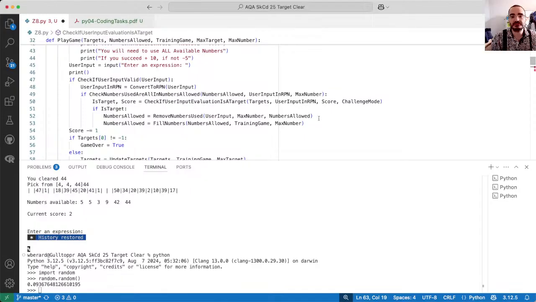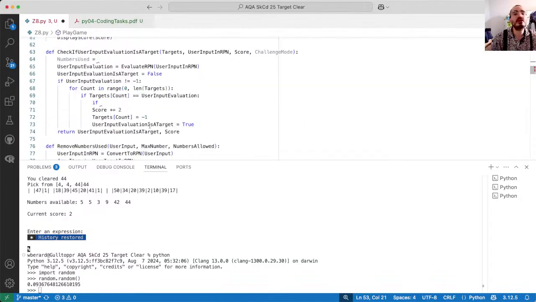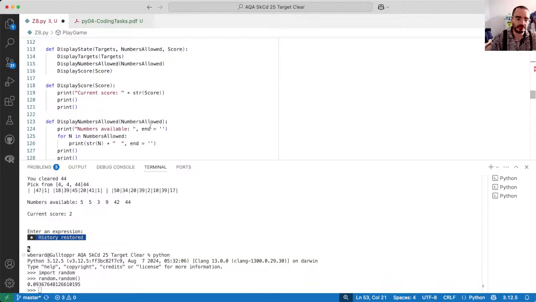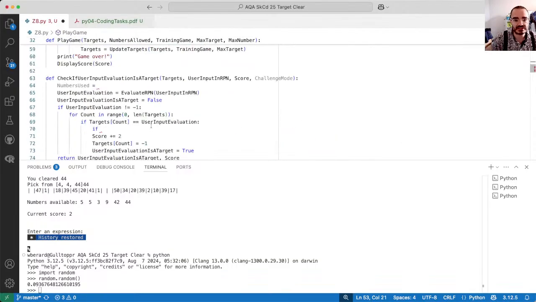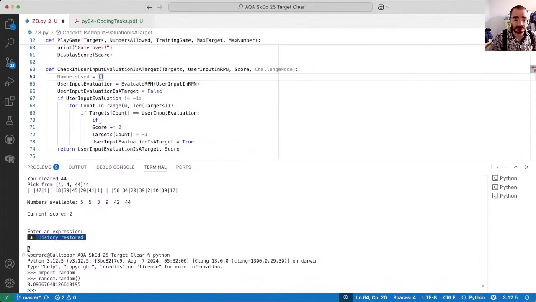That would have been ideal, because we remove the numbers used, and then boom, if at this stage numbers allowed is blank, then you've passed or failed, and I would have scored you just once after. But they want us to put it over there. So to start with, I'll do it like they're asking. So if challenge mode is on, numbers used is the list of x's, x in user input in RPN.